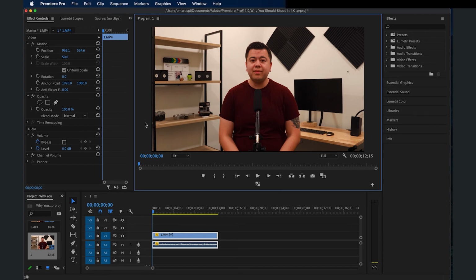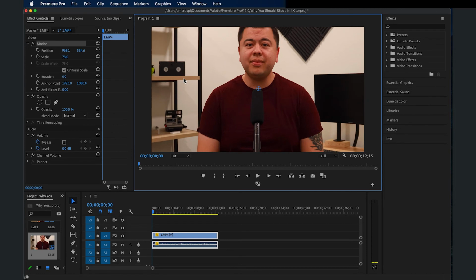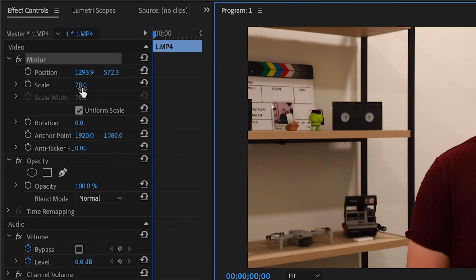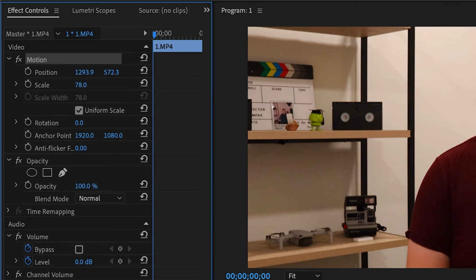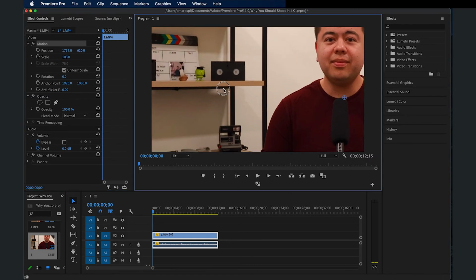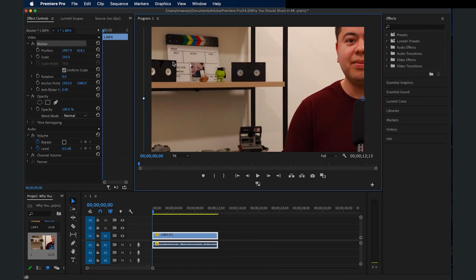And what if I wanted to zoom in on the drone or the picture? I can go ahead and zoom in. I'm using the trackpad on a Mac, or you can go over to the left side right here and just change the scale. So zoom in a little more, click and drag, and there you go. We can get a good zoomed-in video of whatever part of that frame, because we shot it in 4K and it doesn't lose any resolution. So that is why you should record in 4K if possible.